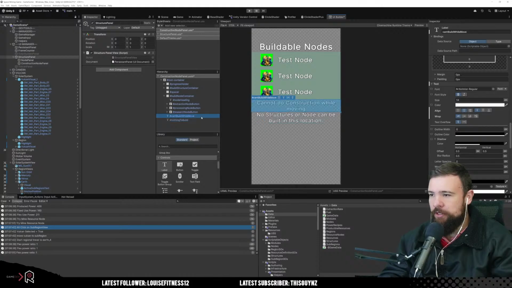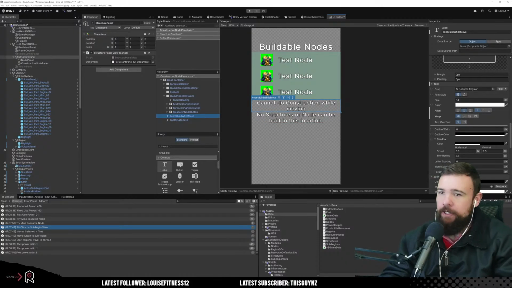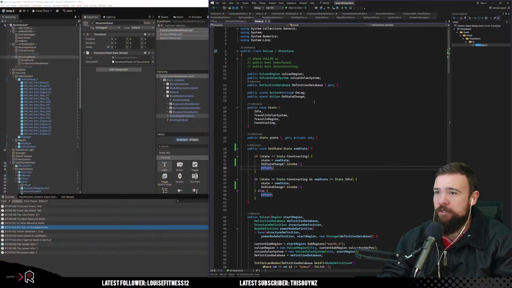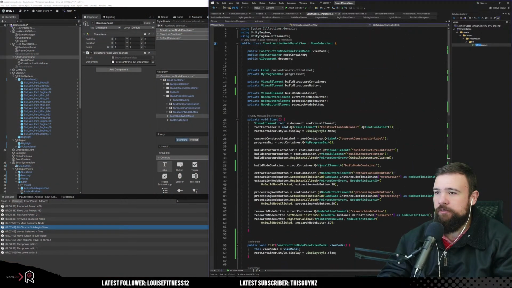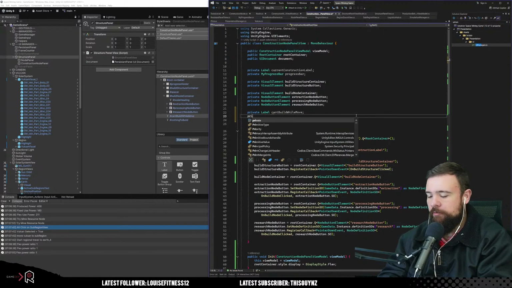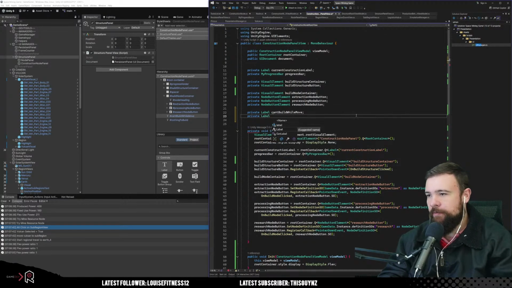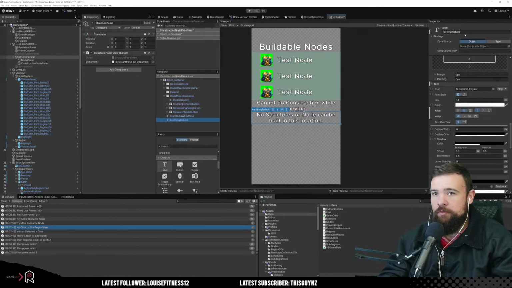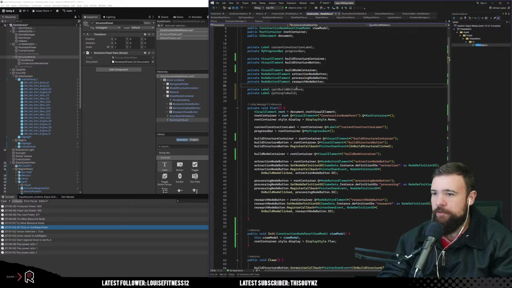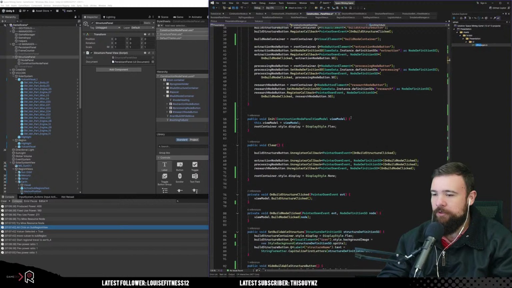Nothing to build. Cannot build while moving. Okay, so let's just get those two labels in here as well. Name private, the label. Nothing to build, cannot build while moving. Okay, perfect.